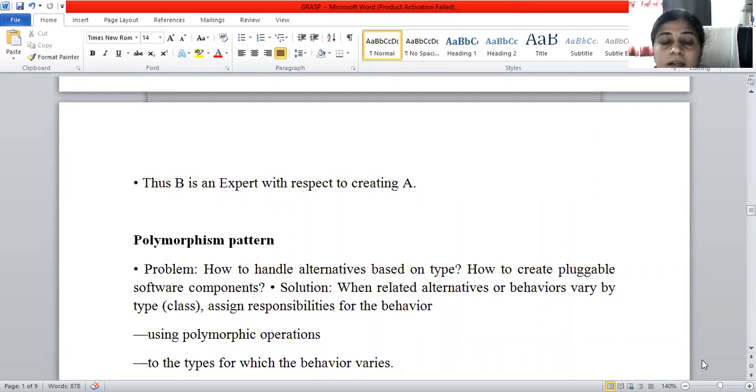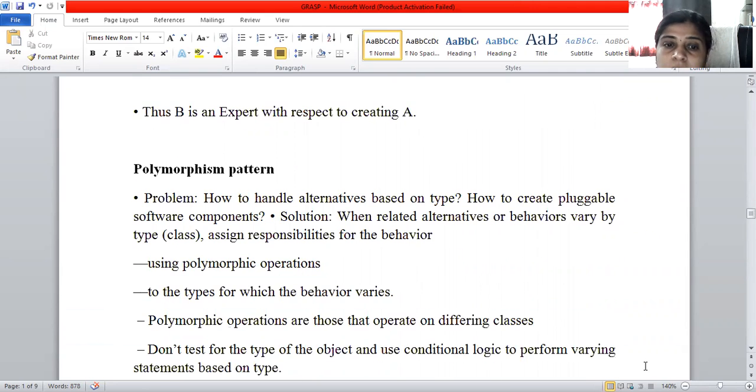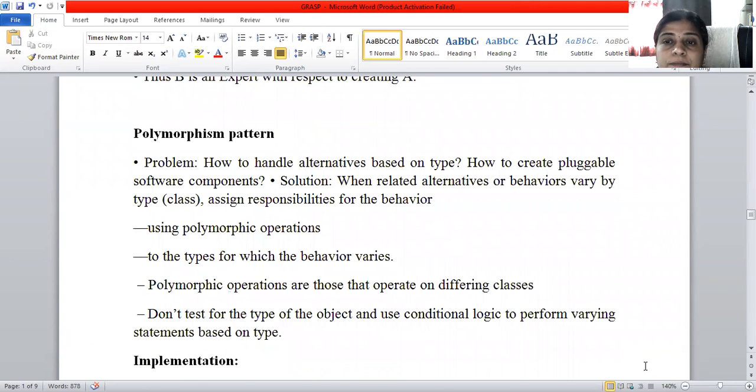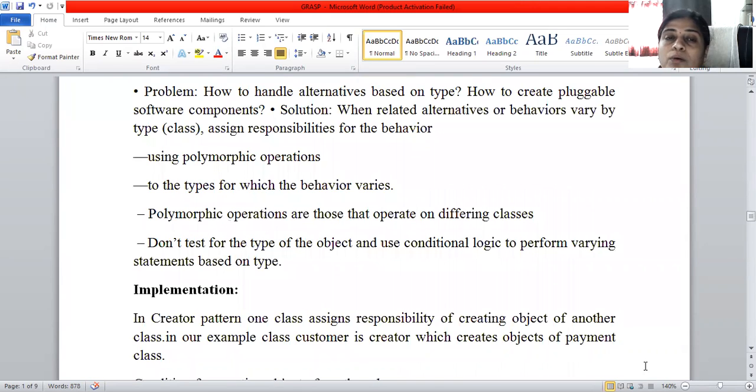Then the second pattern is the polymorphism pattern, where we discuss how to handle alternatives based on type, and how to create pluggable software components. The solution is: when related alternatives or behaviors vary by type or class, assign responsibilities for the behavior using polymorphic operations to the types for which the behavior varies.